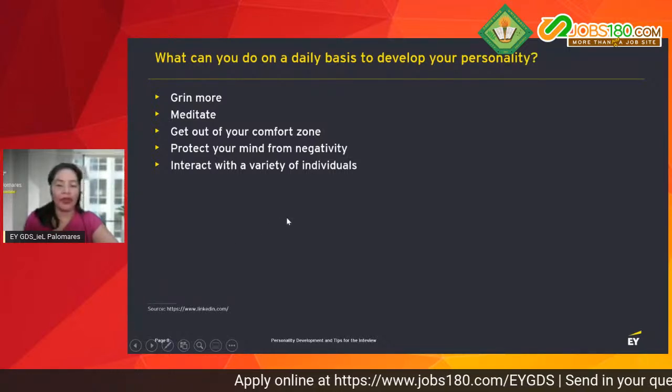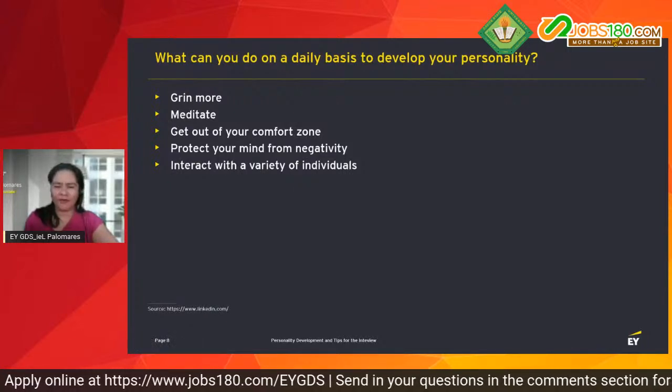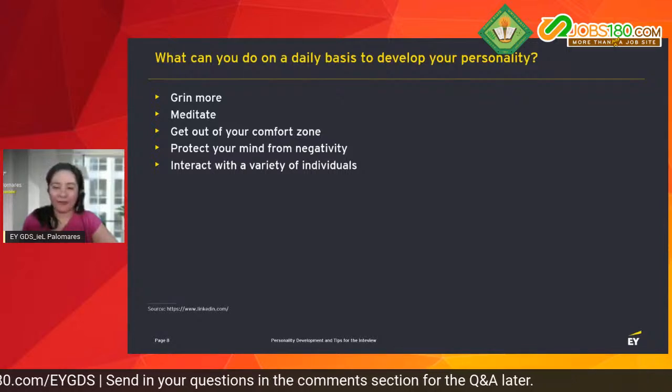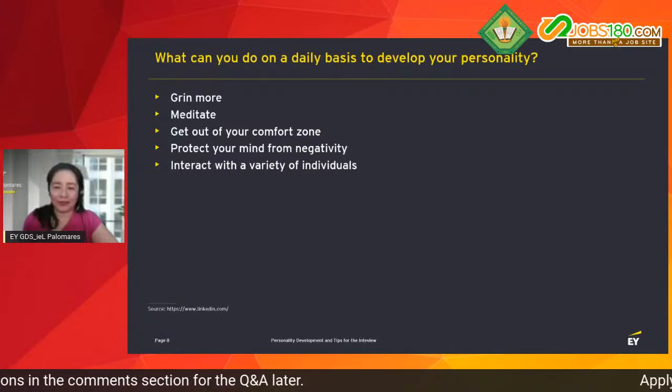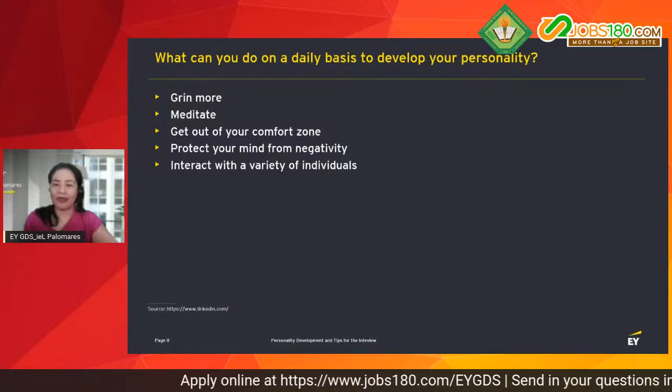Protect your mind from negativity. Same thing that I said a while ago. If you think it's already toxic, then leave. You have the power to leave. You have the power to change it. Don't dwell on it, if you think it's already eating you up. Regardless if it's a project, a relationship, or something else.